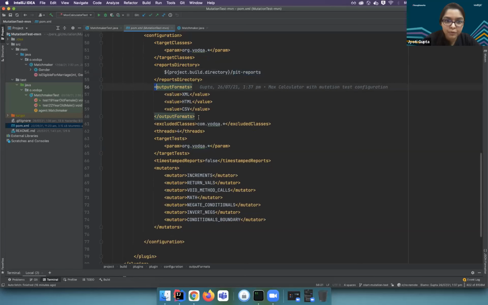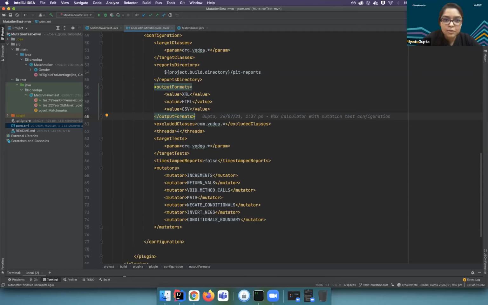Then we have the output formats. On output format, it supports multiple extensions, right? So there can be a use case. If you see the HTML formatting, it is the decent report PITest provides to us. Let's say you want to integrate with some code quality assurance tool like SonarQube, right? That requires an input of the XML file of the PITest report.